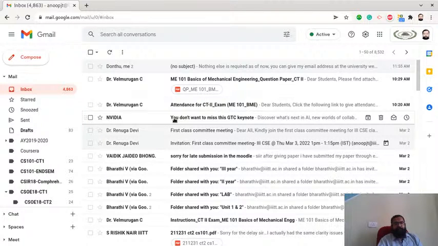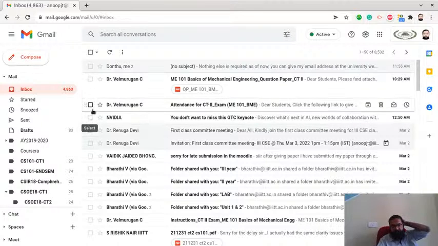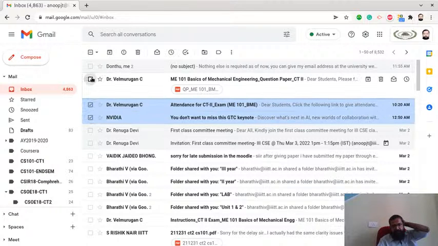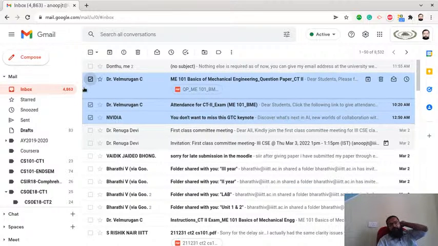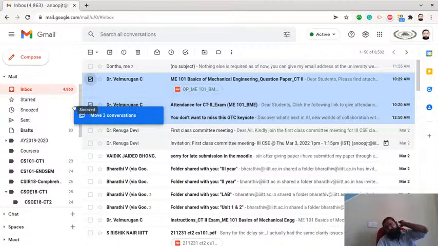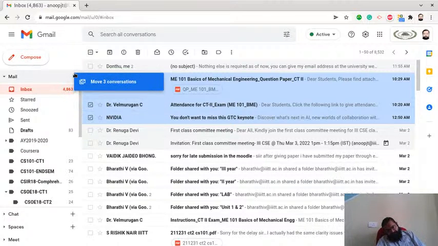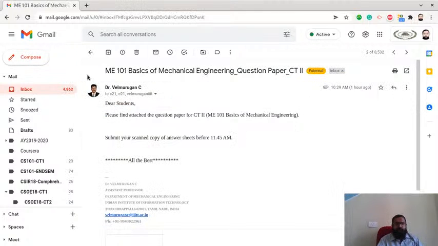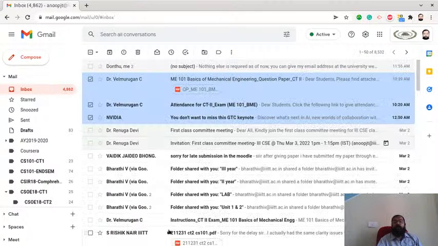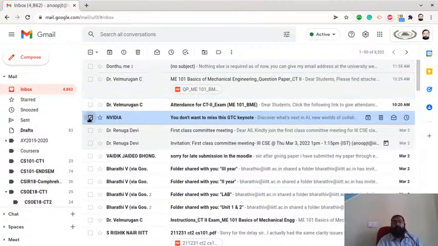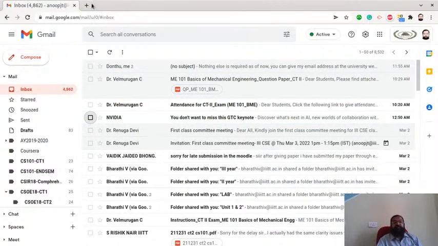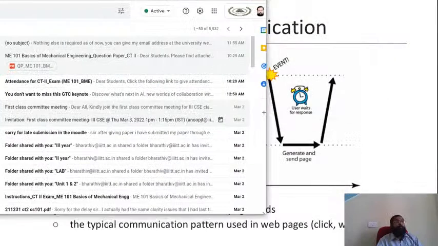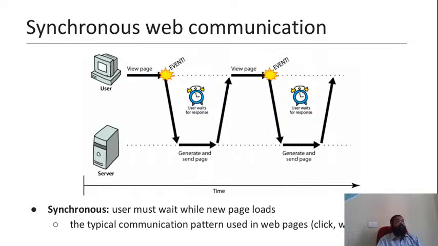Let's say I want to select a few things; I can click and drag these three conversations, and it tells me to move 3 conversations. It's very responsive, just like a normal desktop application. That is an example I wanted to show you regarding Ajax.